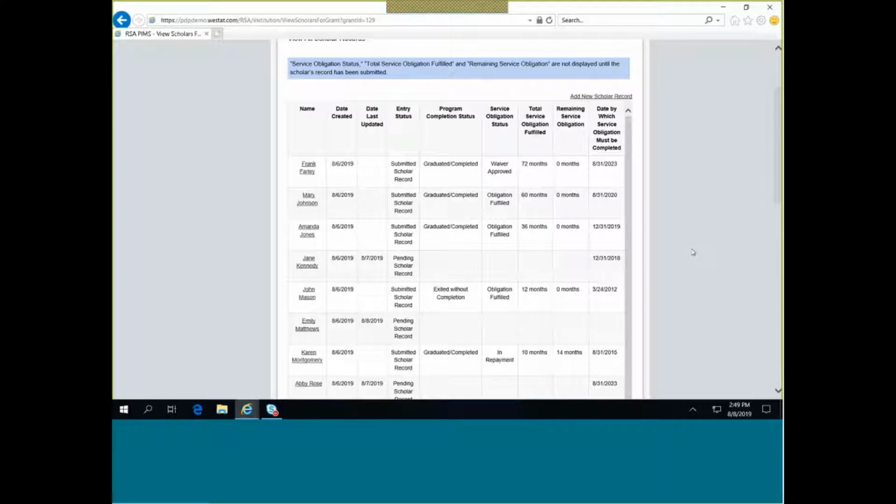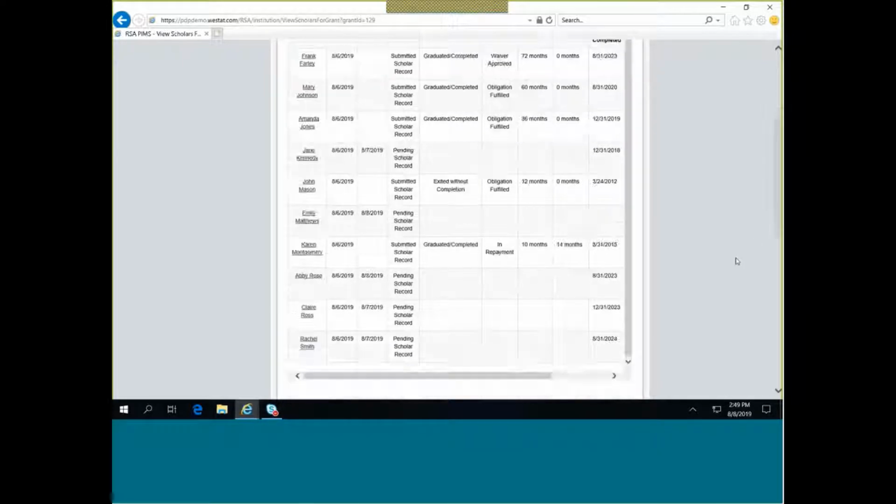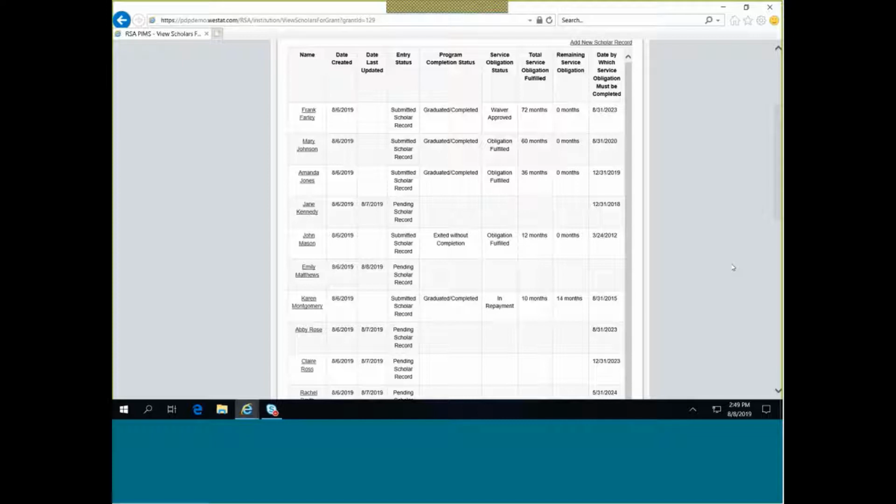So when you are going in, starting next week, the first thing you'll do is come in here and take a look and see, are all of my scholars listed here? That should be the case. We did our very best to make sure all of the data got migrated over from the MIS, but you still may see perhaps a duplicate record. Maybe you'll see Jane Kennedy, and then you'll see J. Kennedy listed also. And that was really just a function of the data.